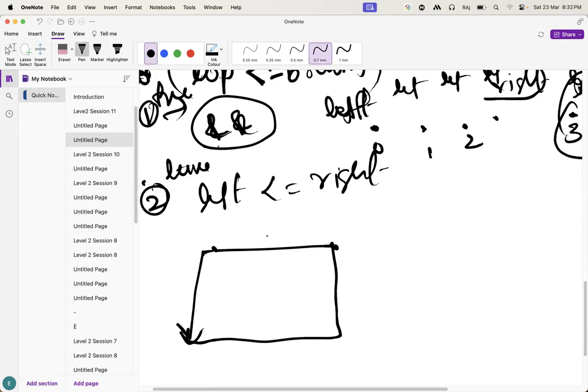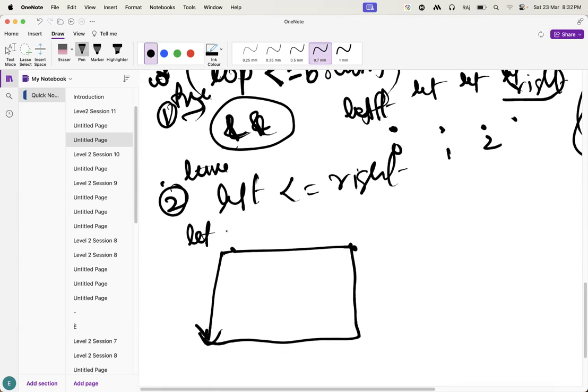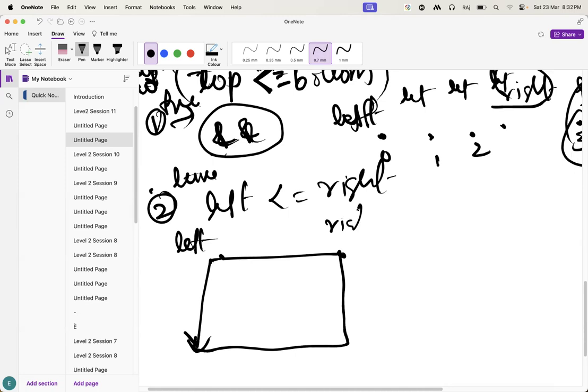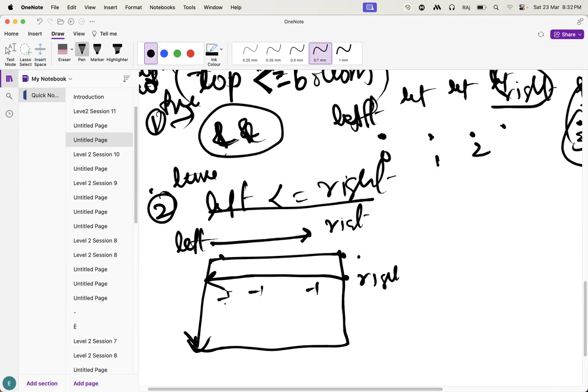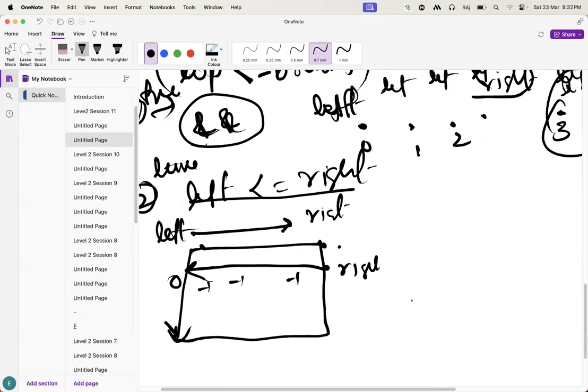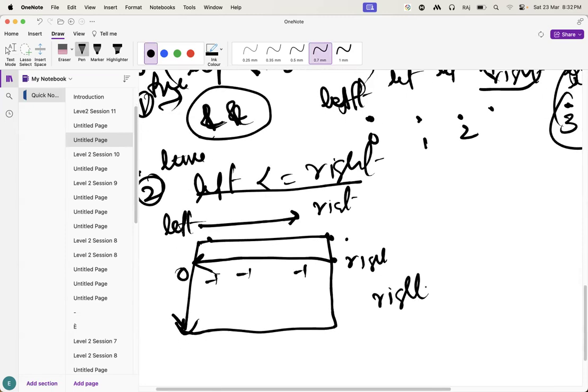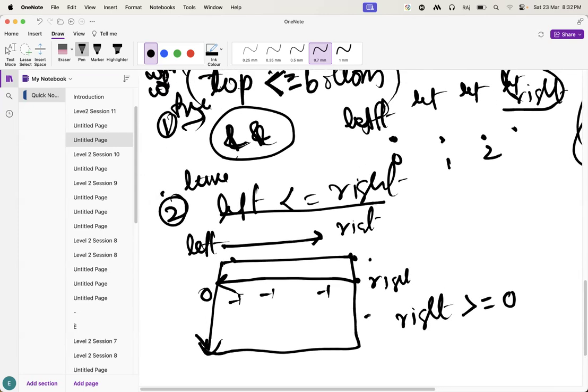Okay. Tell me another condition here. Let's suppose left is here, right is here. Initially, what am I doing? I am moving here. We are going to check this condition. But what about the next row? The next row will come from here to here. So right is here, and right will always be decremented by 1 to here, 0. So what will the next condition be here? Right supposed to be greater than or equal to 0. Right, guys? Third condition, have you understood? Third condition.